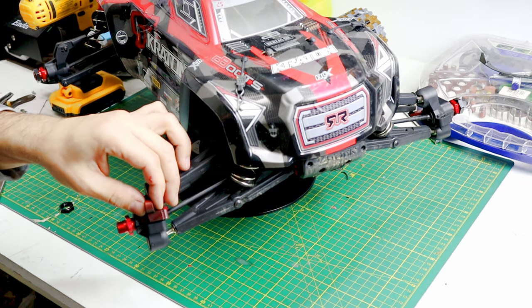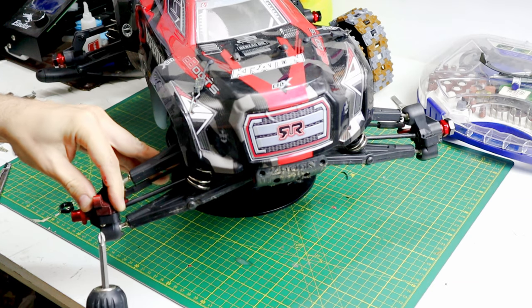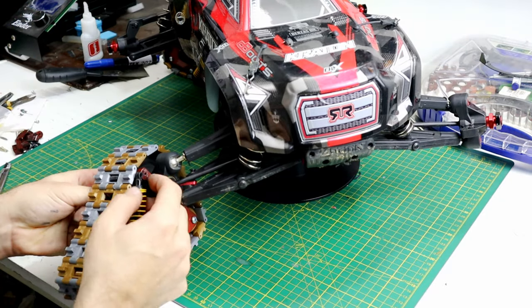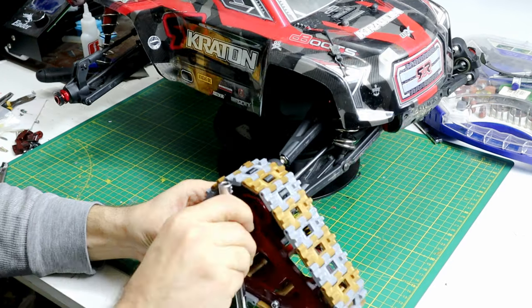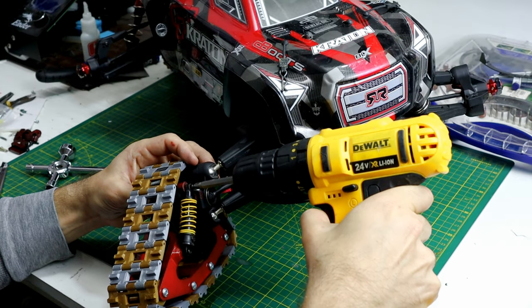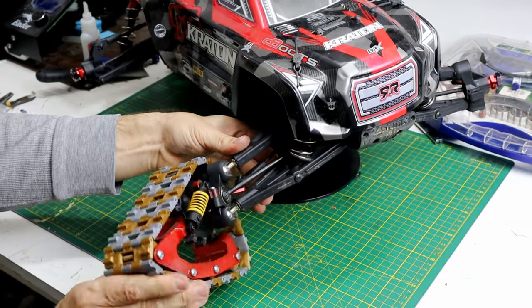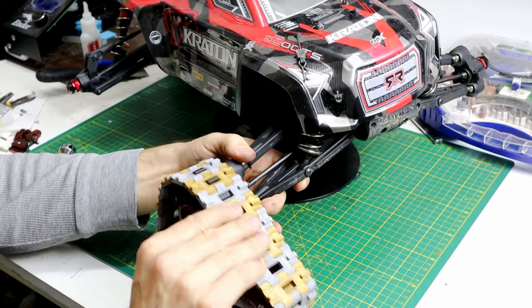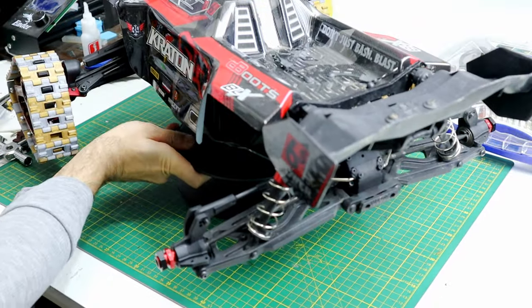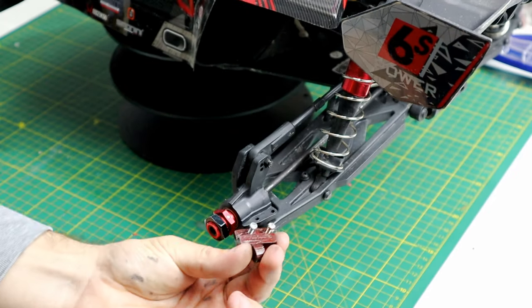Bolting the upper shock mount on the hub, one bolt at the bottom and one bolt at the top. This side is done, I'm going to do the other side real quick. Let's move to the rear track. Mounting the rear track is going to be the same process, using two bolts for the shock mount and putting the track on.